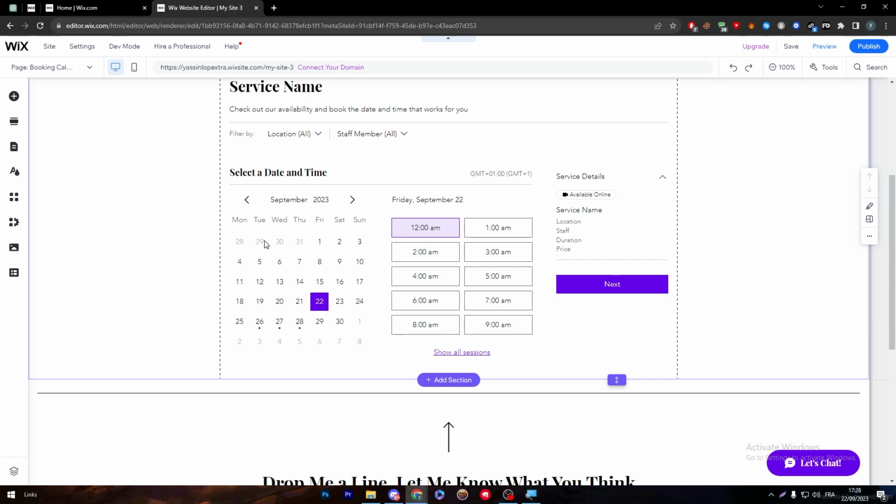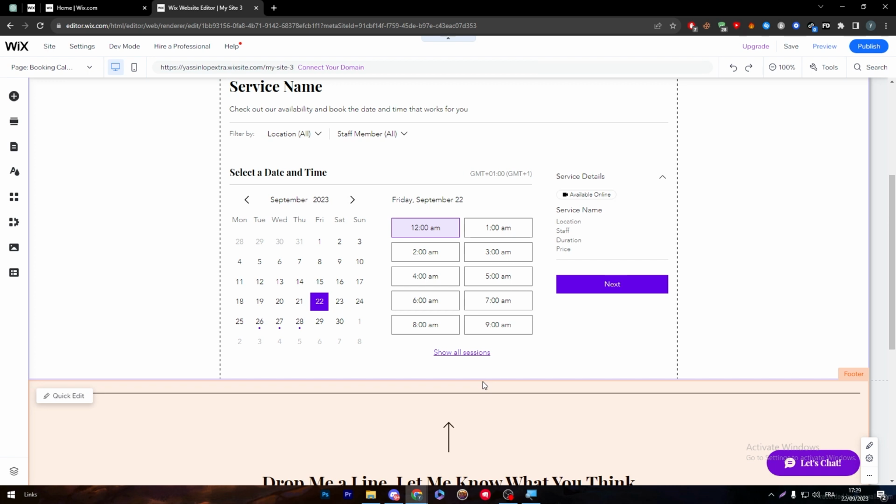You don't have to do anything, just by the information that you have provided Wix with, such as the type of service, the cost, the work hours, the location, and all of that, they will be submitted into this page. Everything will be correctly made for the customers. So when a customer orders or books an appointment at 12 a.m., no other person can actually book the same appointment on the same day at the same hour. They have to go for another appointment.